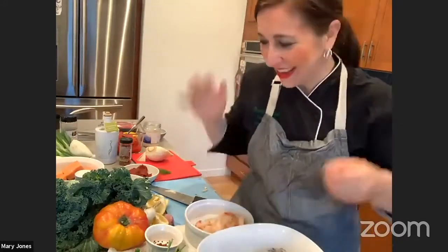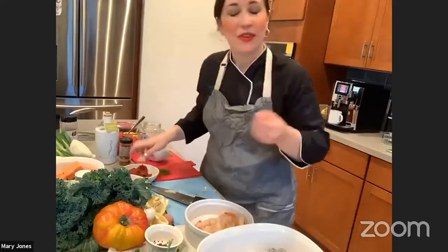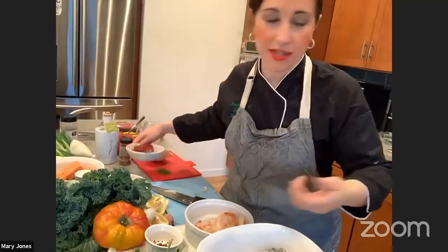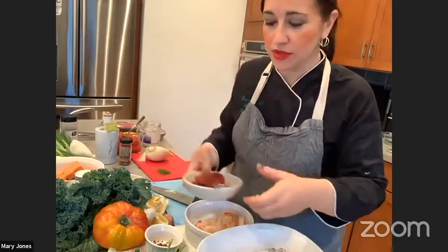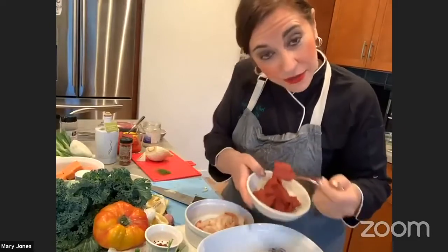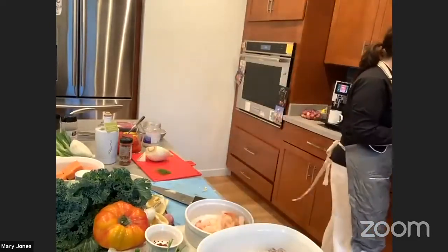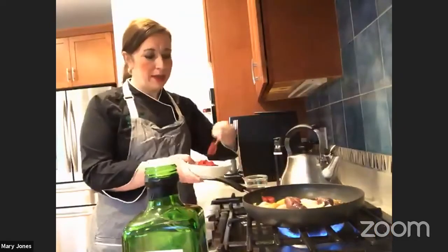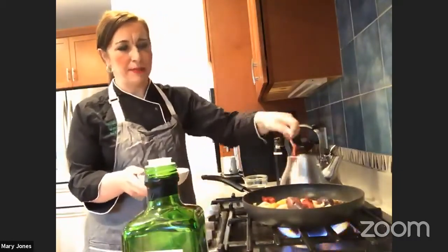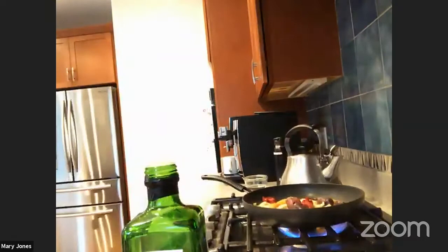Okay, so the white wine has reduced a little bit and we cooked it out, which means it's evaporating. It's soaked into the vegetables and made it taste amazing. We're going to add a little bit of tomato paste to build our sauce for the bouillabaisse. Put that right into the pan. I'm generous with my tomato paste. People say use a little bit. I use the bottle, or the tube if it comes in a tube.